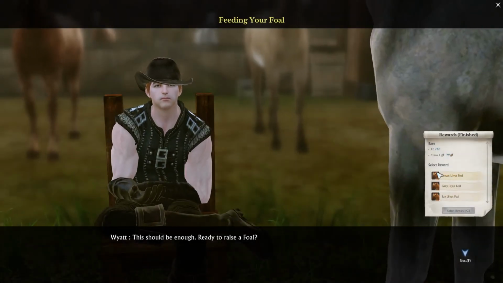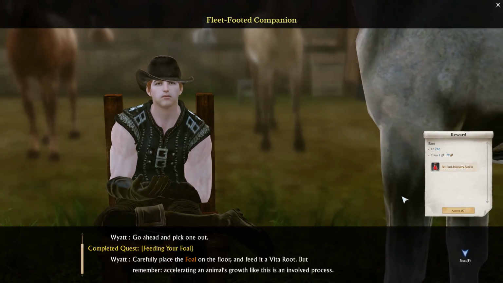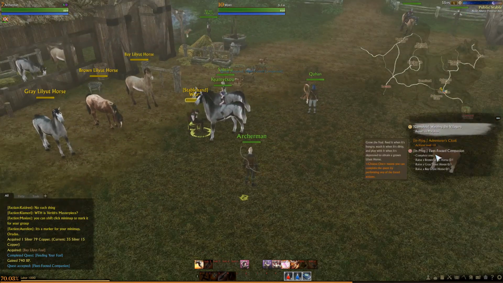Of course, we turn it in and you get to pick between brown, gray, or, I don't know, black. I don't know what the other color was. So I just picked one. Doesn't really matter. So now we have to actually raise it.